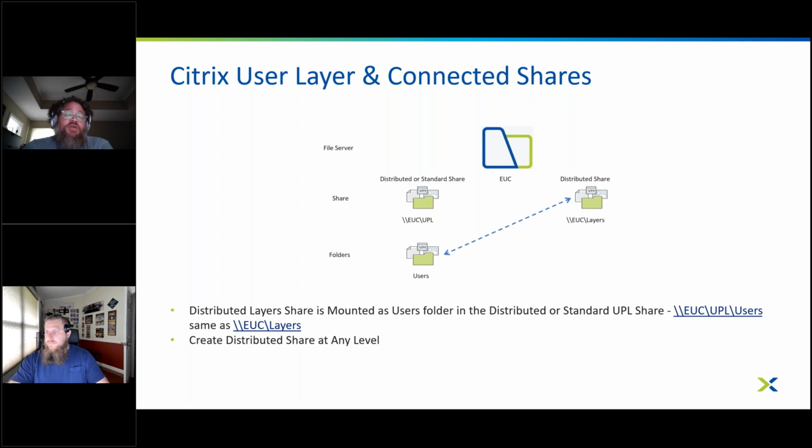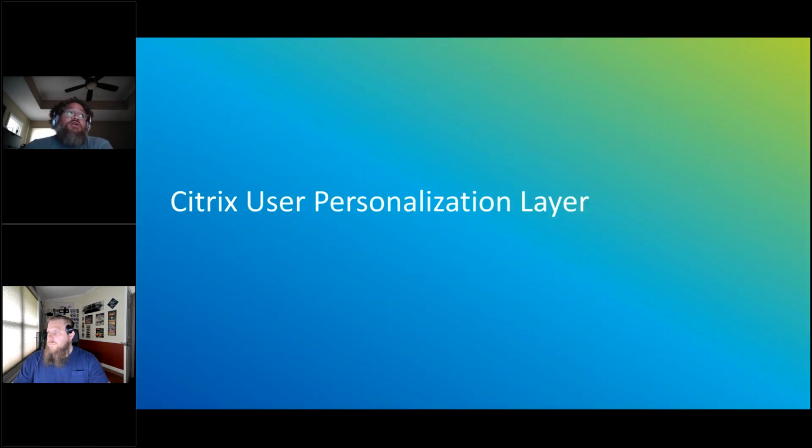The main thing with user layer, though, is you have to be fully into app layering. If you're not using app layering and you want the same functionality as user layers, that's where you use user personalization layer. User personalization layer is the exact same functionality as user layers, but without the whole app layering infrastructure or process. With user personalization layer, starting with 1912, it's part of the VDA installer as an option, and then everything else is controlled via the policy engine from Citrix.